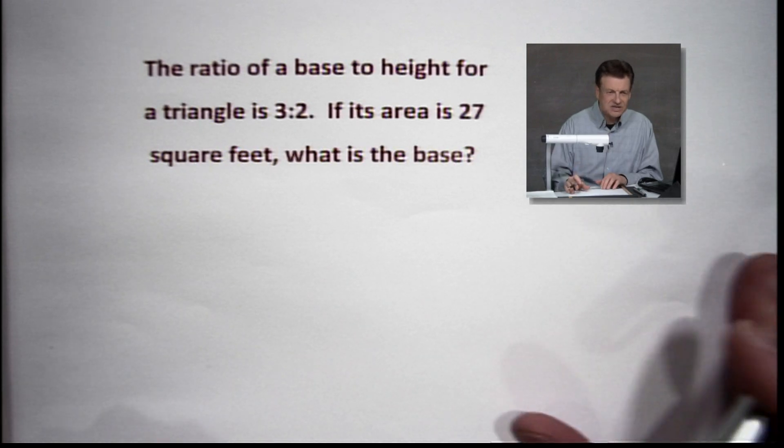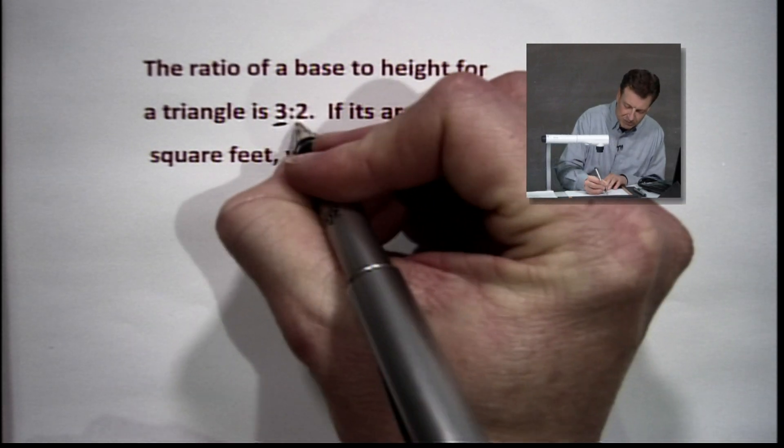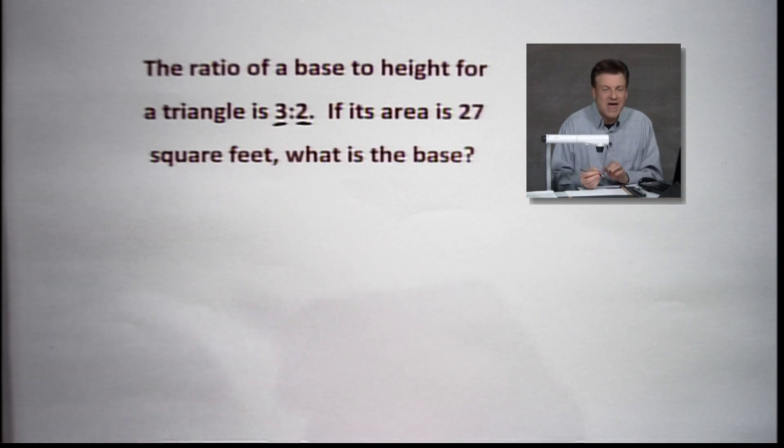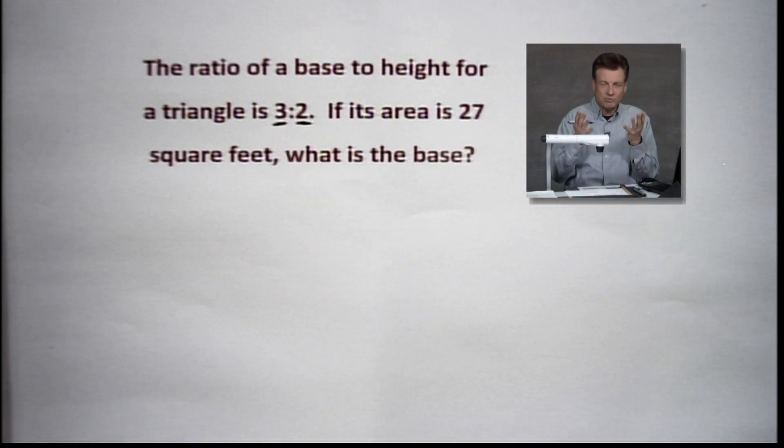Let's take a look at this thing. It says the ratio of the base to height is 3 to 2. Now, let me point out something with that 3 to 2 business there. That does not mean the length is 3 and 2 for height and base. What it means is they're in that ratio. It's kind of like an enlargement or maybe a reduction, shrinking things down.